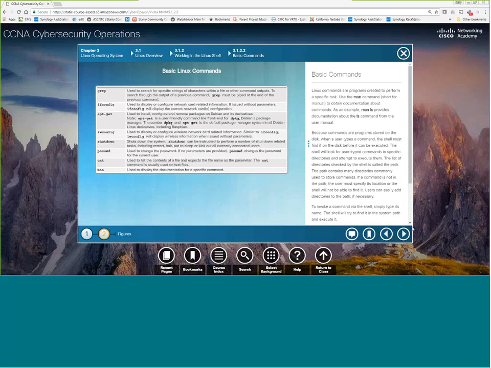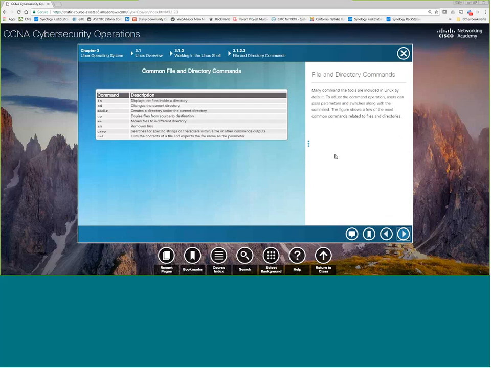All right. So there's some basic commands, and we do have labs to run through those commands, so those labs are not too difficult. ls for list instead of dir, cd change directory, mkdir make directory, cp copy, mv move, rm remove, grep, and cat. All these are common file and directory commands that are used inside of our labs.